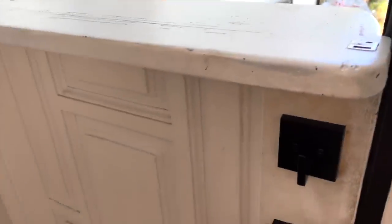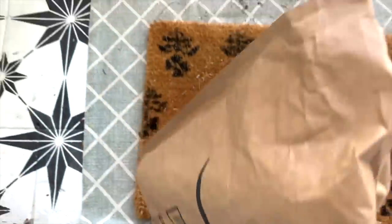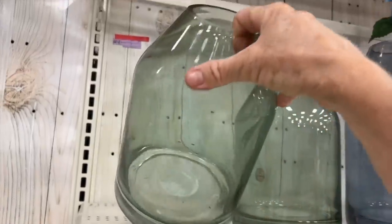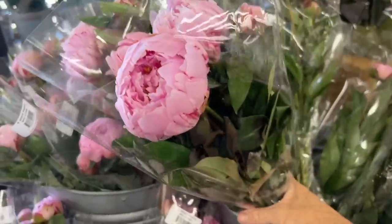For today's project, we are only going to need a few items. First, I grab my Amazon package, and this has my caning in here, which is going to be for the main part of the project. Then I ran over and grabbed a couple of vases in different shapes, and then I ran to Trader Joe's and got some peonies. And I think we're ready to get started.